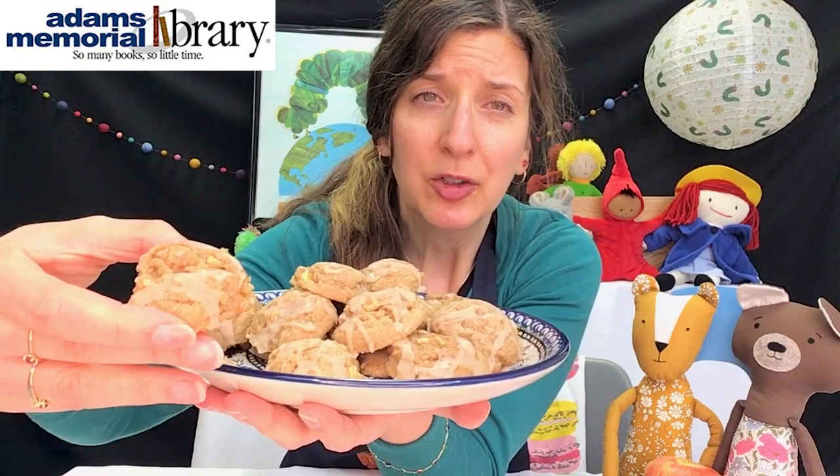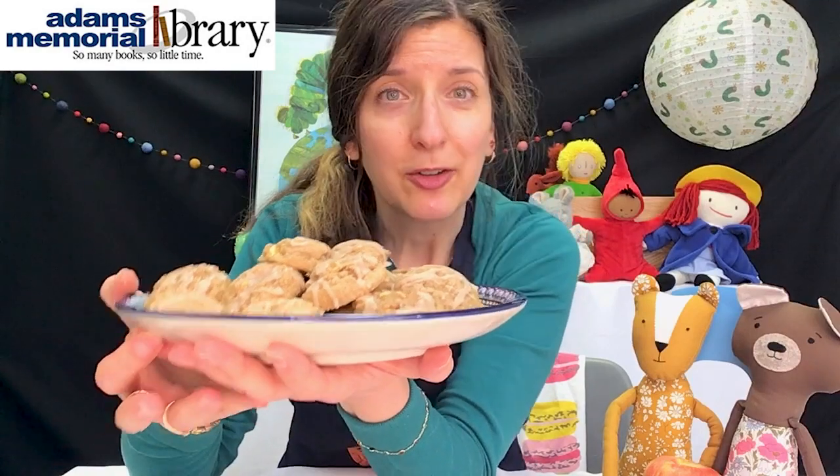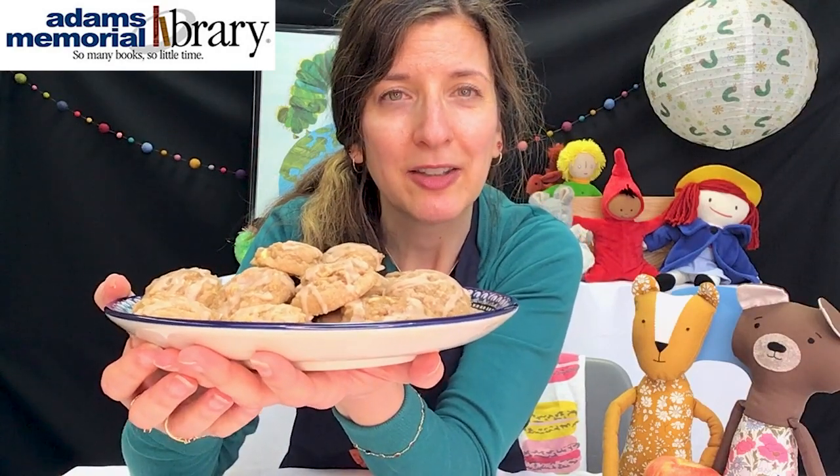They're yummy. I read that a professional baker said she didn't peel the apples, so I didn't peel mine either — you can see a little bit of red peel still on. It didn't really make any difference, and I think it looks kind of pretty to have the little flecks of red in. So you can peel the apples or not — it's up to you. It's a pretty straightforward recipe: mix it up, bake the cookies, and if you don't like nutmeg, you don't have to put it in. Maybe enjoy them with a glass of warm apple cider or with a friend.